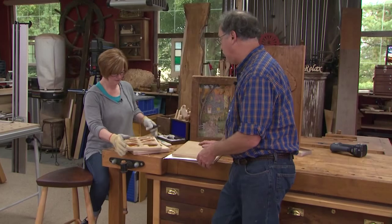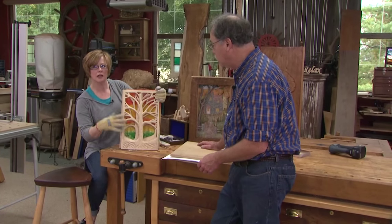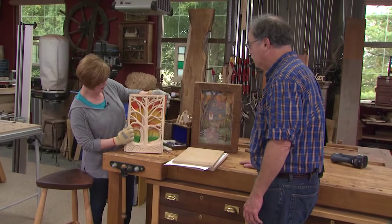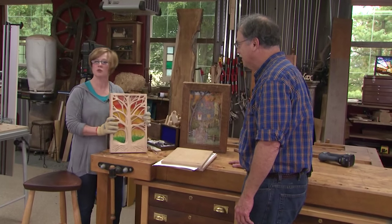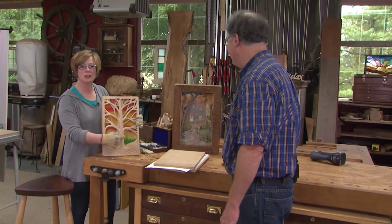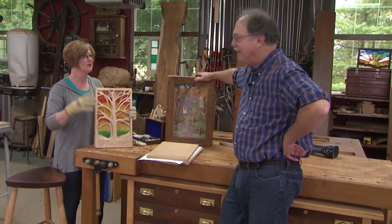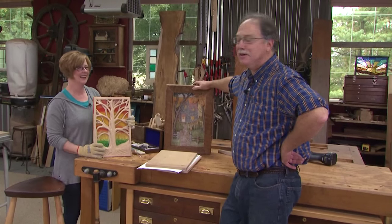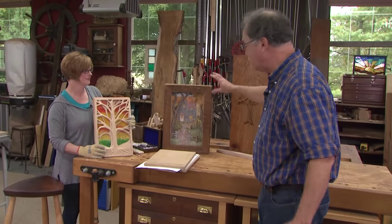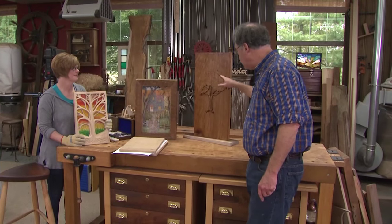This is the stack up. This is the back board that I'm painting to give the light, the sun, and the sky. It's a tree of life after all. This is the second tree that's behind the first one. A tree of life is usually one tree, but I've got two trees here — once this is my tree, the tree behind is Scott's, because he's always got my back. You stack it together and you can use weatherwood or whatever you want to trim it out and make it a freestanding work of art.